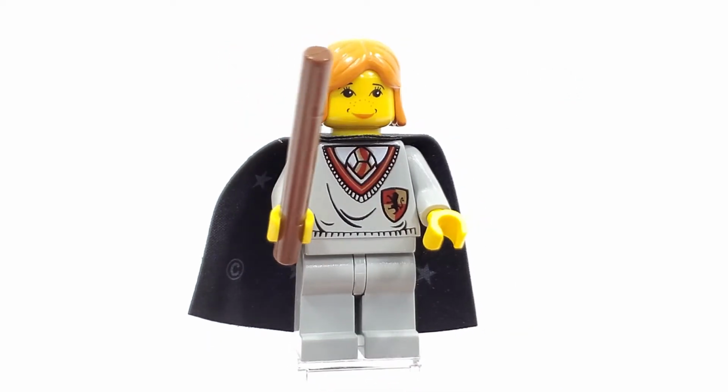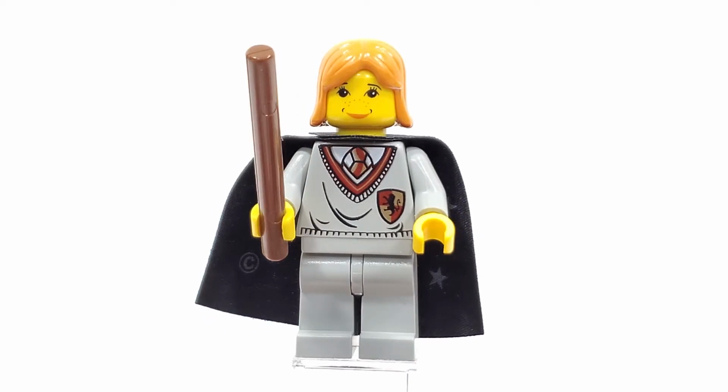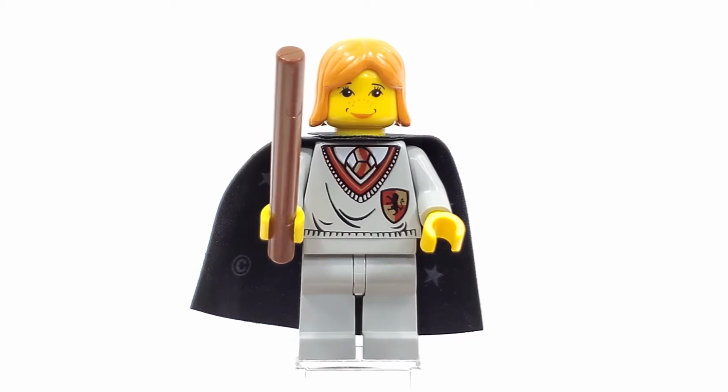Officially completing my collection of her minifigure, we get our very first appearance of Ginny Weasley, who is technically exclusive to the set, but just like Harry, Ron, and Tom within this set, she also comes within one of those Hong Kong minifigure gallery sets that released around this time. Not really sure how you were able to get those, but still it's just interesting to note.